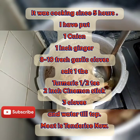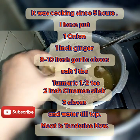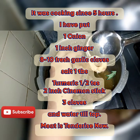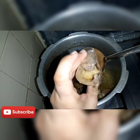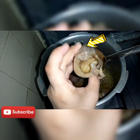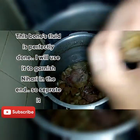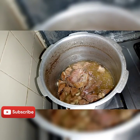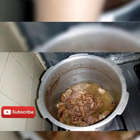So I have already tenderized the meat for 5 hours. It was cooking for 5 hours, and where you can see the mark, the water was still here, and now the meat is tenderized. This is the bone fluid and it is perfectly cooked. I will separate it, otherwise it will mix in and we can't feel its taste. So I will use it while garnishing. A few of the pieces I have shredded.